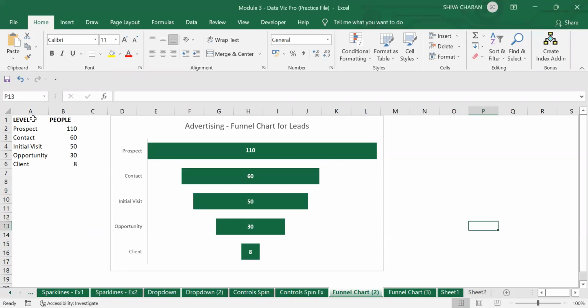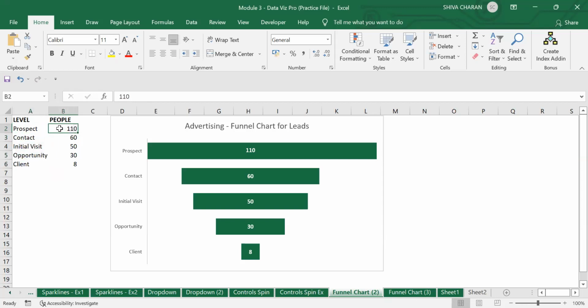So here I have a sample data of a marketing agency who did an advertising. After that, they got these leads. Each of these has been divided into separate individual levels. The first one is prospects.